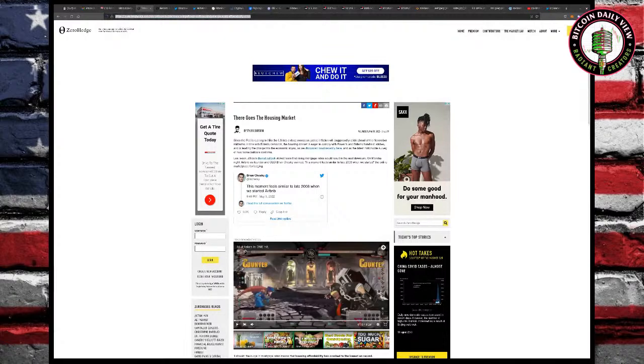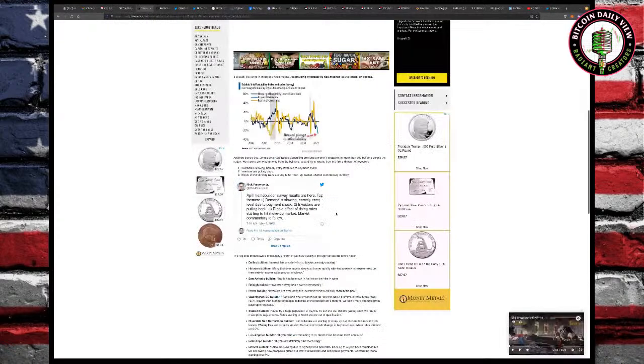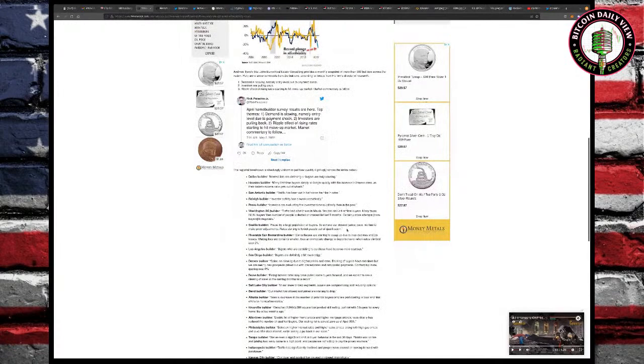What I found interesting about this is, why is the housing market going? Maybe the idea is that we may have hit a high, and now it's going to be a good number of years before we return to it, if we do. I have mixed emotions on this because I think the housing market, like it says here, has had a record plunge in affordability. At a certain point, it's just not happening. People aren't going to be buying homes.